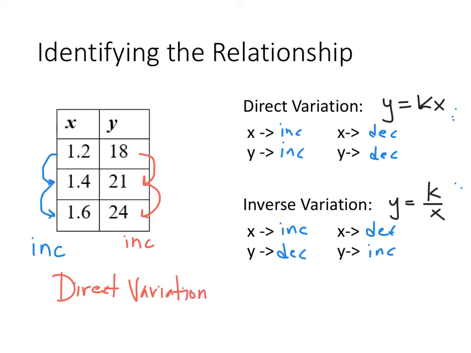Now what we're going to look at specifically is if these values are doing the same thing every time. So we also want to make sure that we check the scale. We want to check that it's increasing by the same amount every single time, rather than changing each and every time. But as we can see right now, this is simply what we would consider a direct variation, because as x increases, y increases.